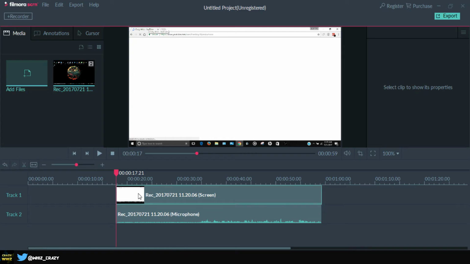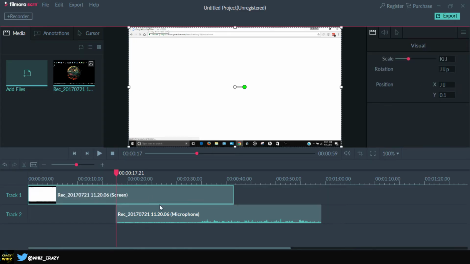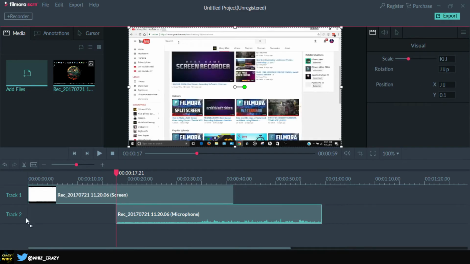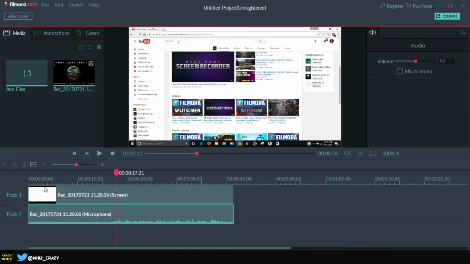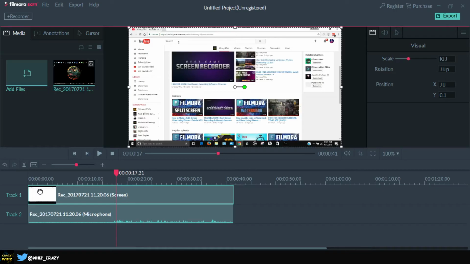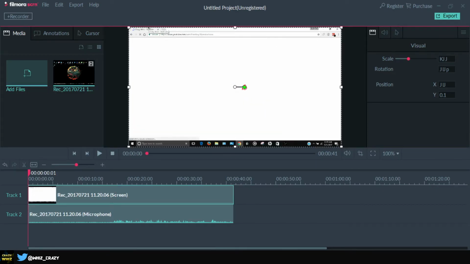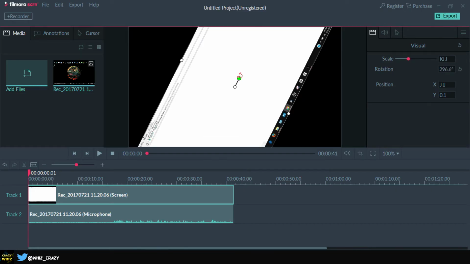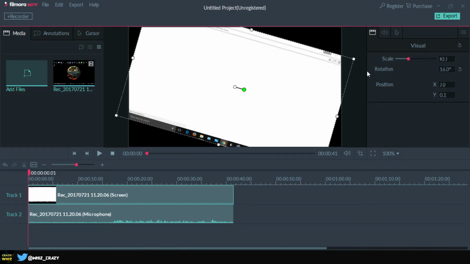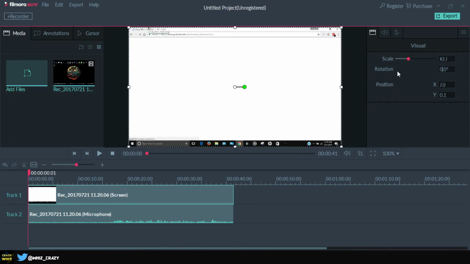Alright, so I'm just gonna move everything back to the beginning of the clip and move the audio too. There we go. So now we're just gonna go into some settings. If you click on the video like that, on the screen you're gonna have this thing right here. This is gonna allow you to rotate the video by moving it like that. And you also have the settings right here on the right side of the screen, so you can basically type it in. So I'm gonna put 0 so that it becomes normal.